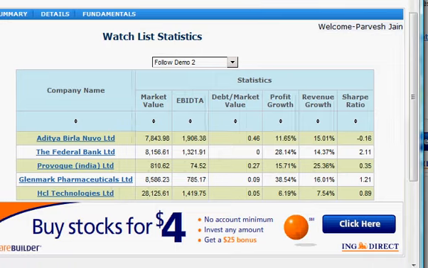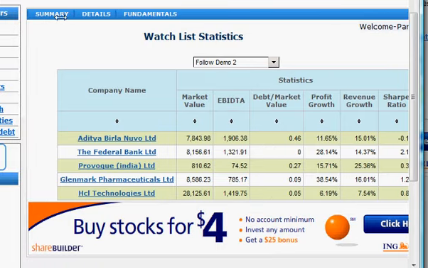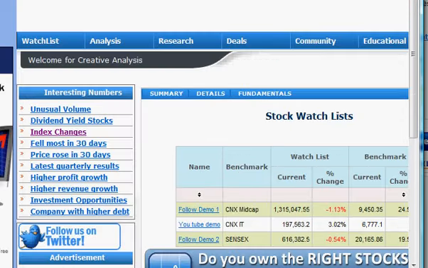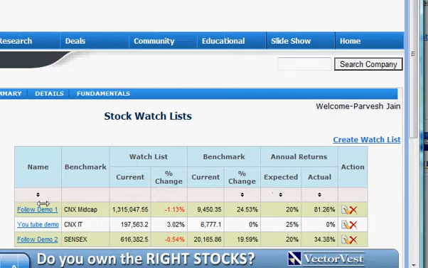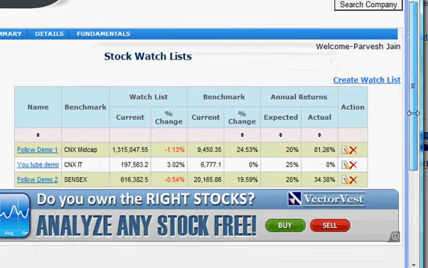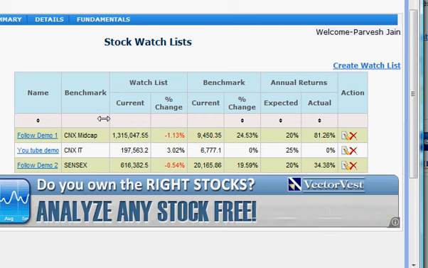Now let's cover one by one the key features and how they are displayed. On the summary page, we are showing you the name and the benchmark. The benchmark, if you remember, we added when we were creating a watch list.